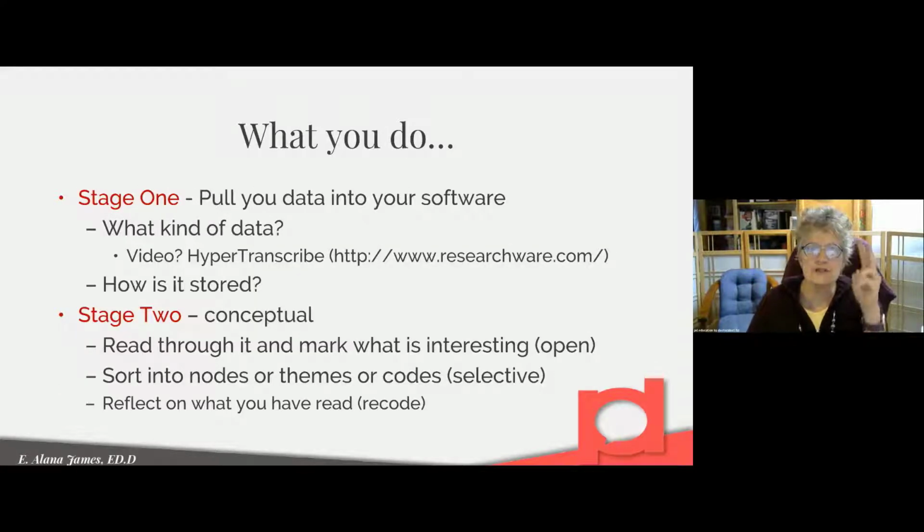So there are two stages. What do you actually do? In the first stage, you pull your data into the software. What kind of data? Well, in today's world, your data could be videos, it could be audio, it could be transcripts, it could be all kinds of things. So whatever your data are, you need to have a kind of software that will work with those data. And if you haven't chosen, as I talk today, I'm going to talk about things you might consider as you're choosing your software. You want to be able to pull in whatever those data are fairly easily.